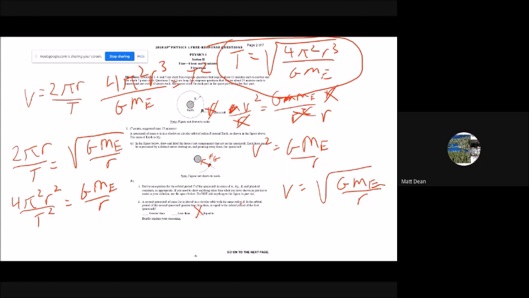The way that I would briefly explain my reasoning is I would write this equation down and say that according to the equation, the mass of the satellite does not affect the orbital period of the satellite. That would be all you would need to do to briefly explain your reasoning. Now let's go ahead to the next slide. Here's the last part of this question. Let's blow this up.